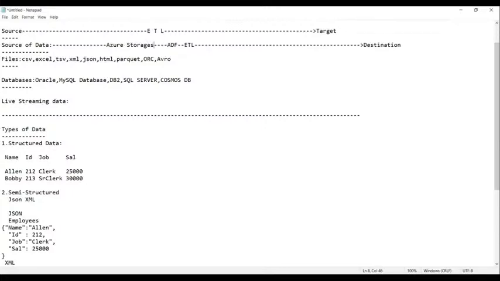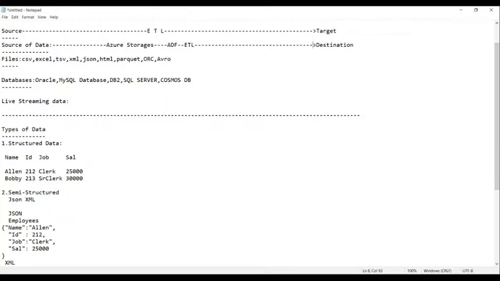From the Azure storages, the data will be picked up by ADF, that is Azure Data Factory, and then ETL will be performed using Azure Data Factory. Finally, the data is sent to the destination.